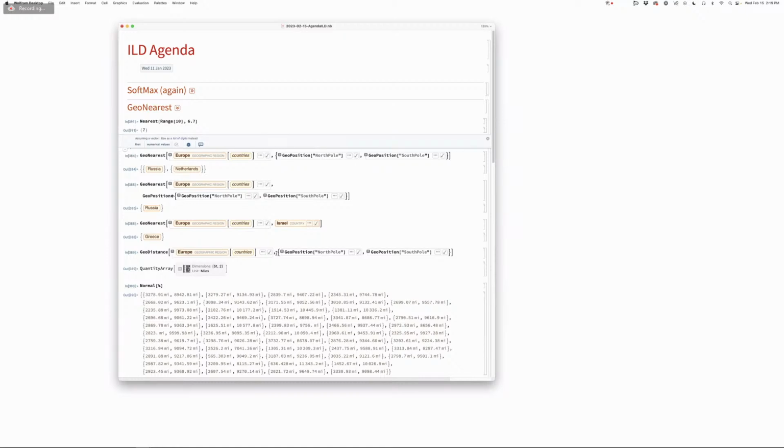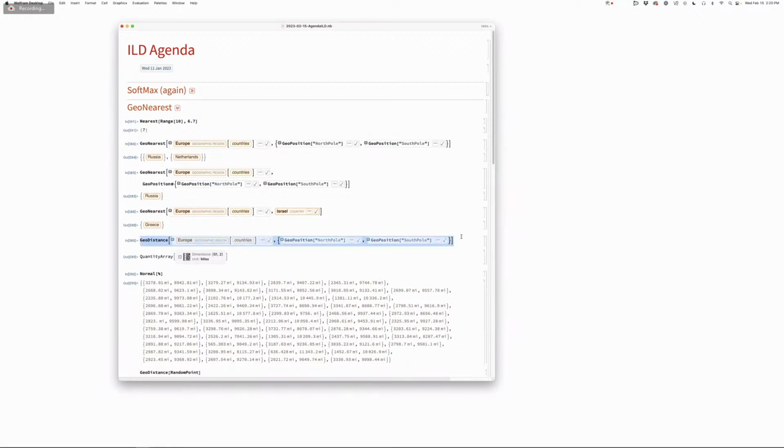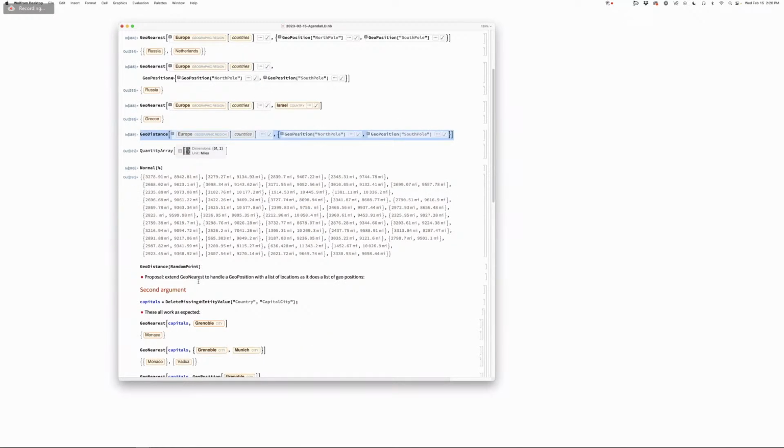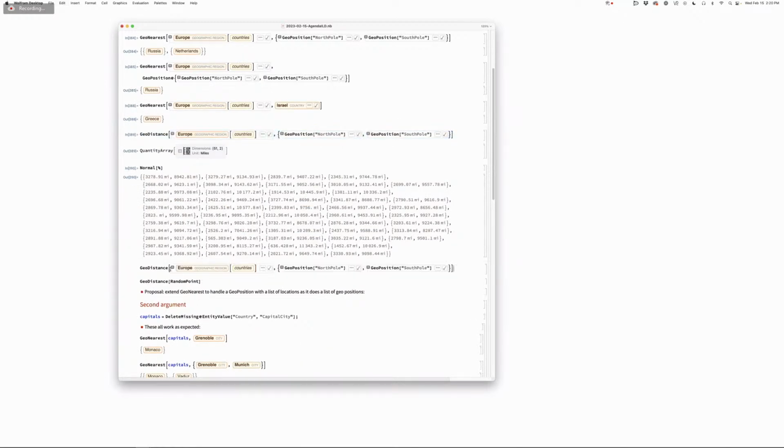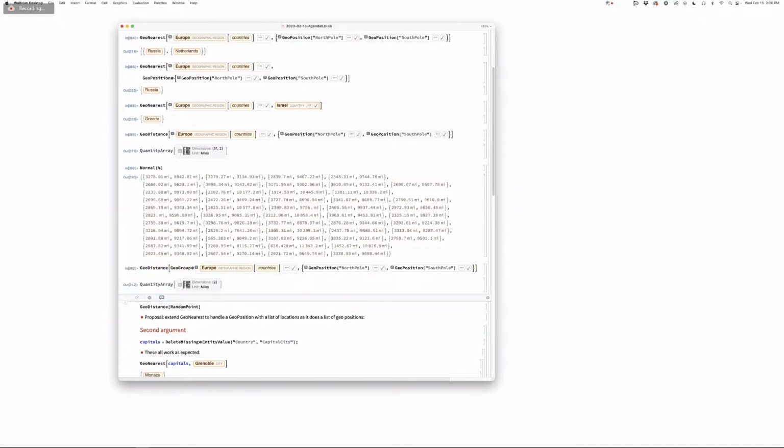GeoPosition is in 3 dimensions. Well, it's in 2 intrinsic dimensions. As long as it is a list of geopositions, everything is still clear. All right, so the proposal is that, go ahead. So, just one thing. This question has appeared because when you have many geopositions, it's very useful to have a single one with a packed array inside. And so that's what we are trying to do here, to take advantage of that.